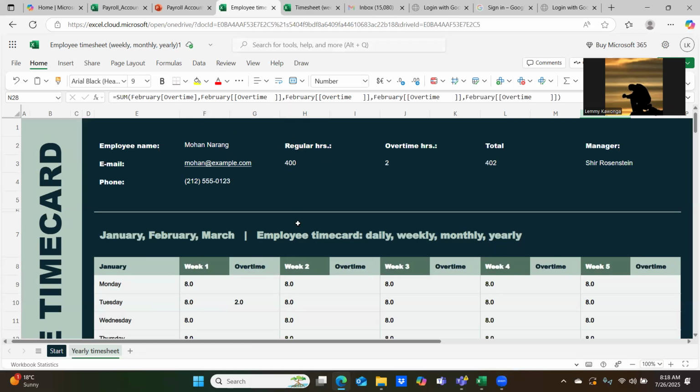So this is how time tracking works. This is how people are paid in an organization. Okay, for other organizations, the time tracking tool is not Excel. For others, it's another software. Like I said, you can do it in QuickBooks. You can do it in other ERP software like Microsoft Dynamics.